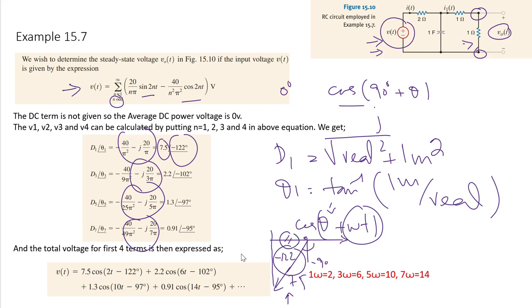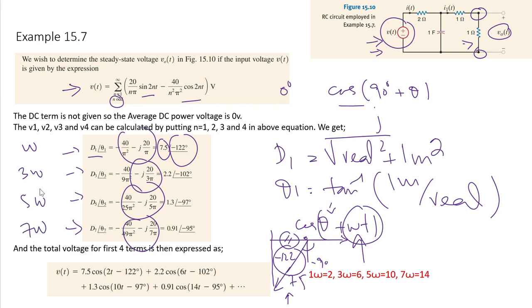So the power will be instantaneous. It will involve a cos of theta and omega t as well. So there are 4 components of it, and all the components should have their own omegas. So the first one has its component omega. The second one has 3 omega, then 5 omega and 7 omega.